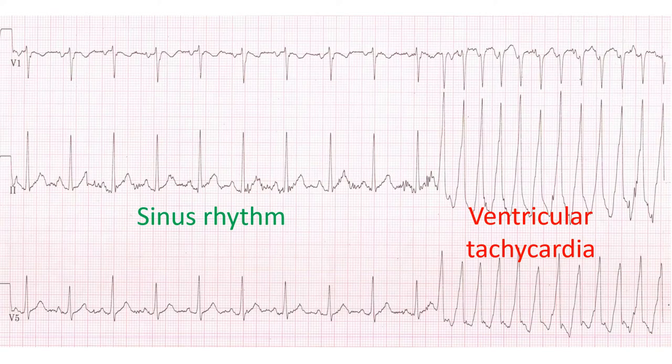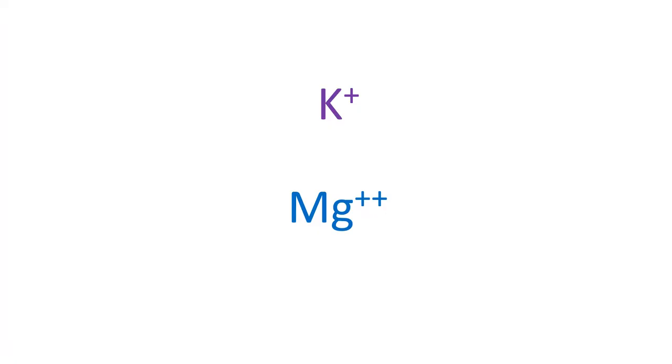Though isolated ventricular ectopics are of no great significance, sometimes they can be the forerunner of more serious heart rhythm disorders. Ventricular ectopy in general indicates an irritable ventricle, which can sometimes lead to continuous firing of the abnormal focus, leading to ventricular tachycardia — a potentially serious condition requiring antiarrhythmics and electrical cardioversion if needed. Multiple morphologies of ventricular ectopics are considered more dangerous than monomorphic VPCs. Highly premature VPCs are more likely to precipitate ventricular tachyarrhythmias by the R-on-T phenomenon.